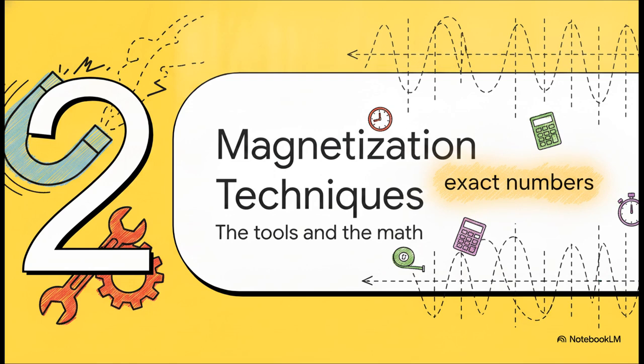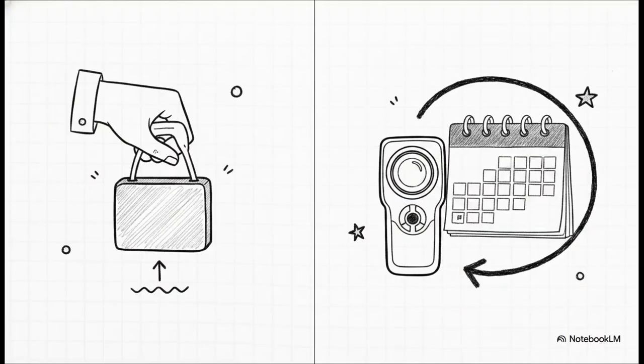Moving on to Section 2, Magnetization Techniques and Equipment. This is all about the tools and the math. Okay, let's look at how all this theory translates to the real world, and more importantly, the exact numbers you need for your test. You are definitely going to see equipment calibration questions, so lock these into your brain right now. First up, if you're using a handheld AC yoke, that heavy U-shaped electromagnet with the articulating legs, you must perform a standard 10-pound weight lift test prior to your inspection just to verify its lifting power.